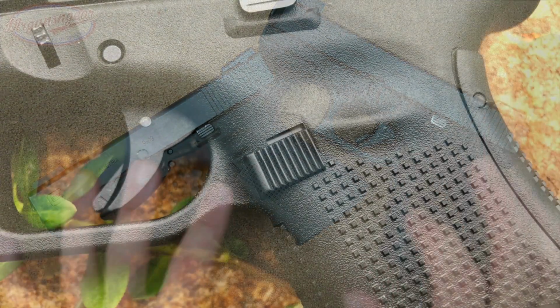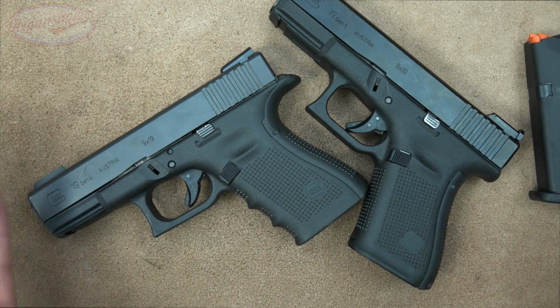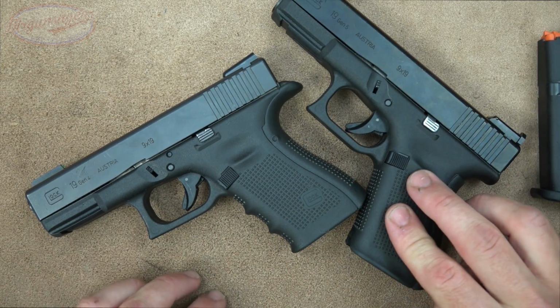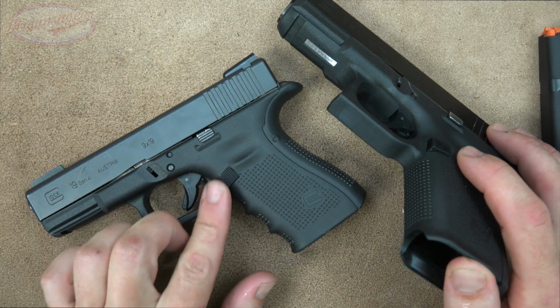So mag release is the same. The mag release is reversible. It is not ambidextrous, which is nice in my opinion. I prefer that. Ambidextrous mag releases, sometimes they stick out and you have a hard time releasing the mag. I prefer the reversible ones like we have here, so that certainly is a good thing.